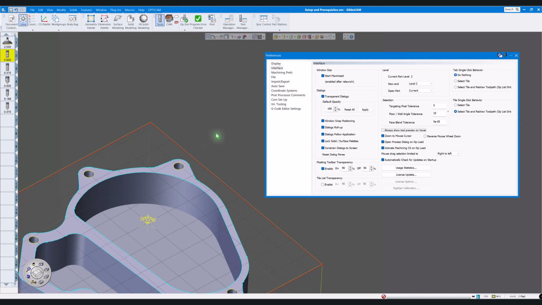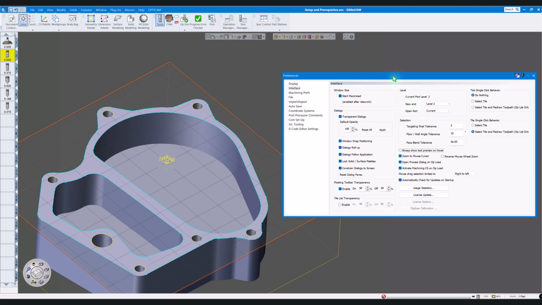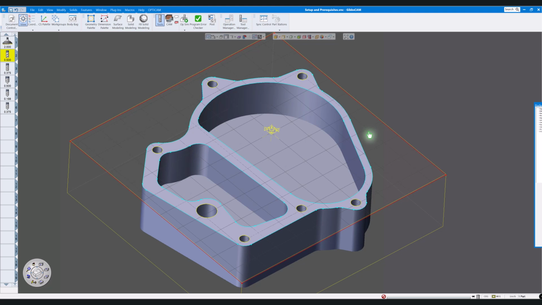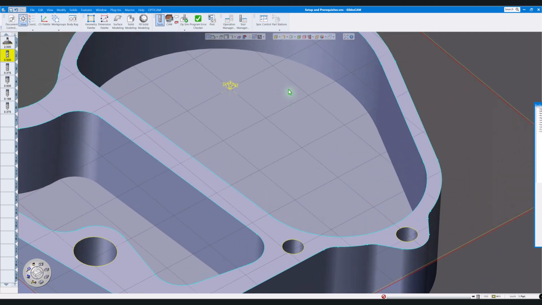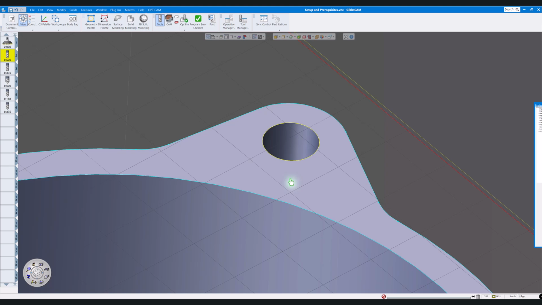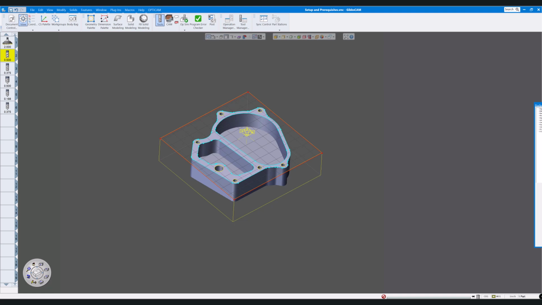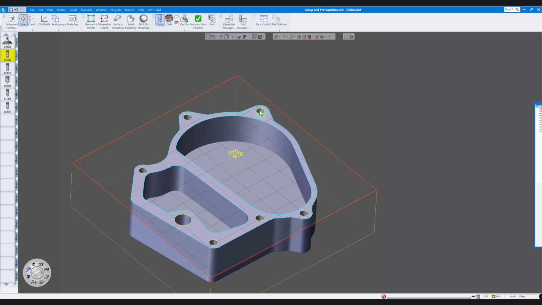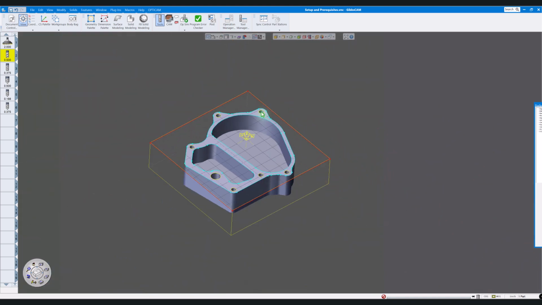Now what zoom to cursor is, you really want that on, and I'll show you why. Let me move this menu out of the way. Let me put this over here. So I'm going to uncheck zoom to cursor. So let's say I want to zoom up this little area here on this ear. So if I have my cursor over here and I start to zoom, you can see it goes off the screen. Then I have to pan, then again I have to pan. Okay. So what zoom to cursor does, if I turn this back on, wherever your cursor is, it zooms up where the cursor is. So if I have my cursor right there, you can see it zooms up, pretty much stays where the cursor is. So you really want to have that on.